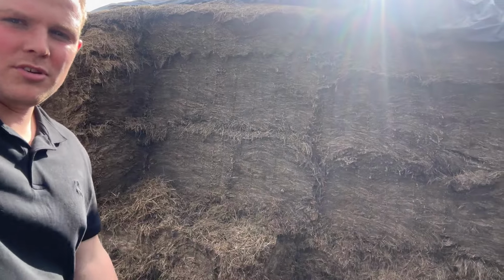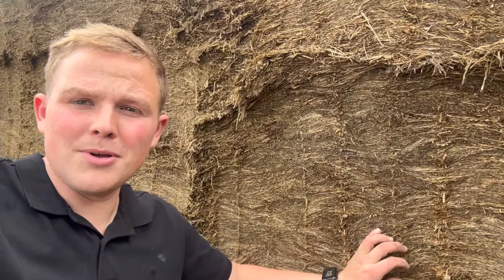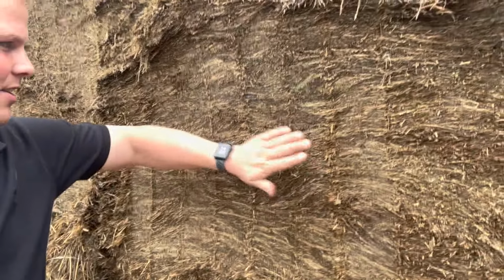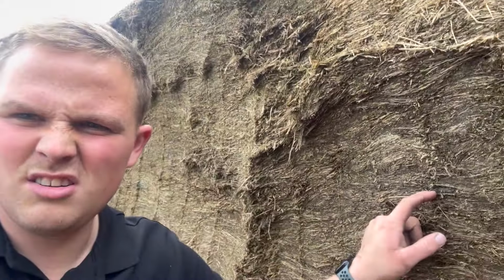So I just thought I'd film my outro. It's a lovely sunny October day, and we have had the cows in at night for probably about a week maybe, I don't know, time goes so quick. We've been feeding them a bigger ration for the night, and this is the clamp now. Like I said in the video, it does get better as you get into it. Also we got the shear grab back on the Merlo, so that's good, and that's left a nice tight face. It's quite annoying to keep seeing little bits of soil, which isn't great.